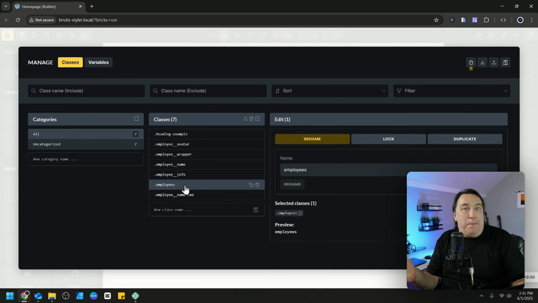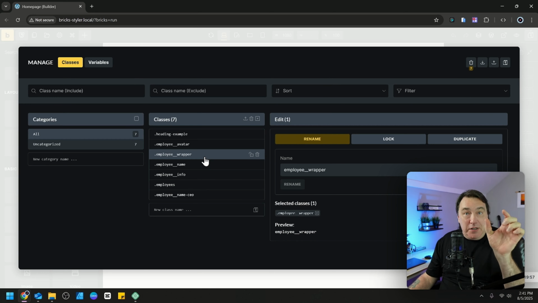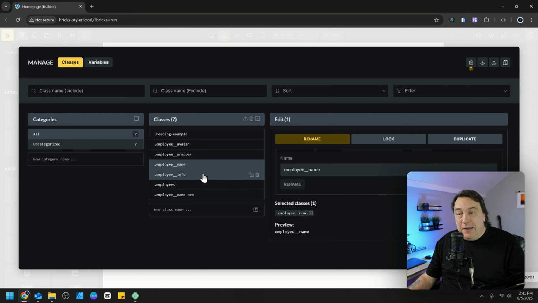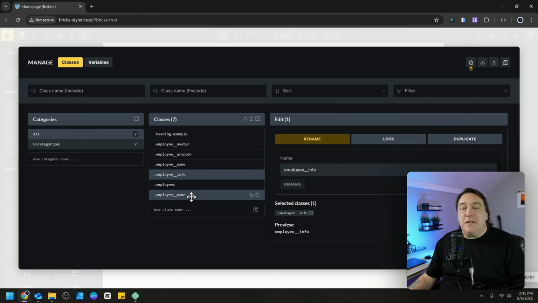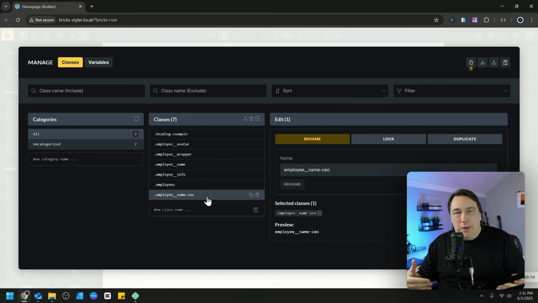That's my wrapper, because it's plural employees. And here's my employee wrapper, singular wrapper, which is my card, the avatar, the name, the info. You get where I'm saying here. And it's easy. I can look down it. I can read it. I can see, oh, here's the modified one. Cool. And that's the idea of BEM, is that you can quickly come back 6 months later. You know what the class is for. You know what it does. And you can change it around.